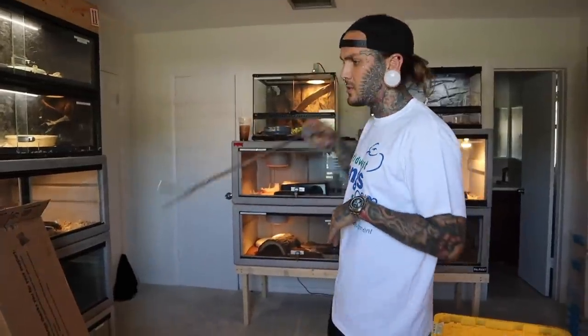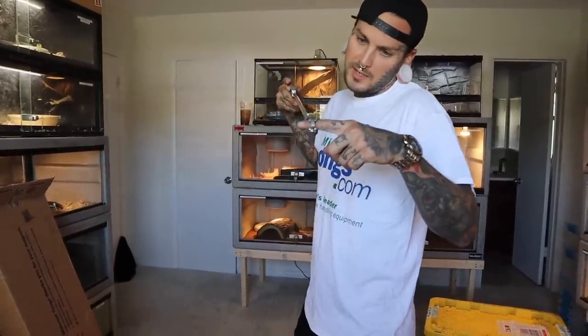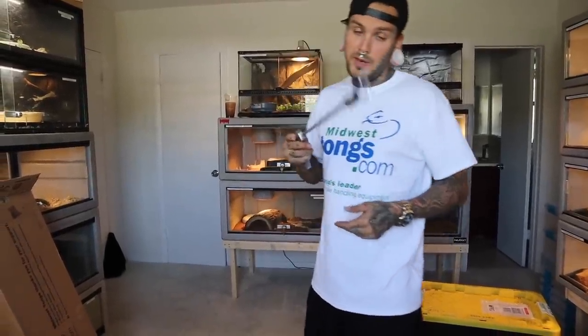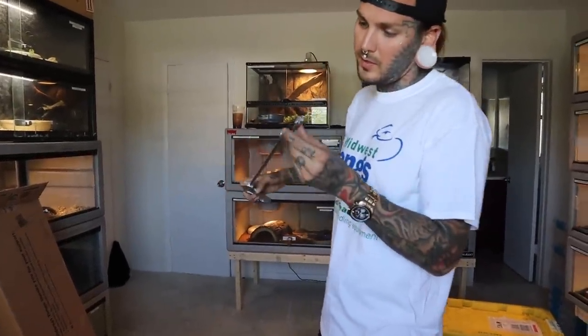So this you can use for all sorts of things. Grabbing things out of the cage, because you don't always have to clean the cages. Sometimes you just gotta give them new water and stuff. So little tongs like this, they're nice and gentle too. Like I'm squeezing this thing pretty hard. It is not crunching my finger. So if I was dealing with a crazy smaller snake, didn't want to hook him, or a small rattlesnake that won't stay on a hook, these are great for that because you can apply a little bit of pressure onto the snake's body, hold him, put him into a bucket safely.